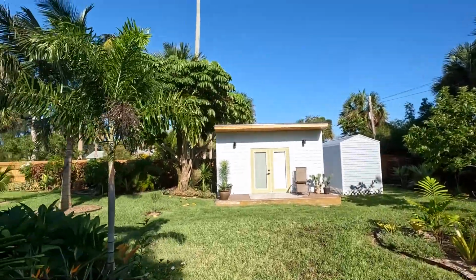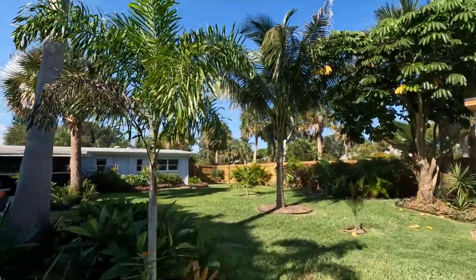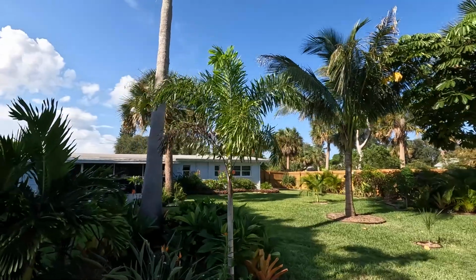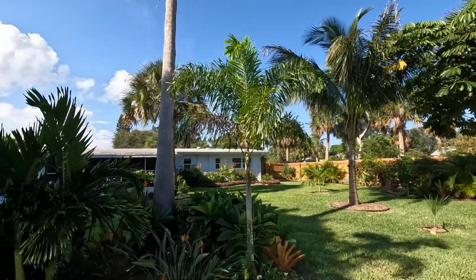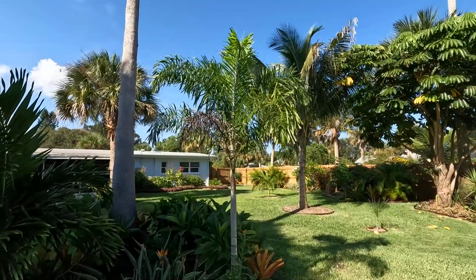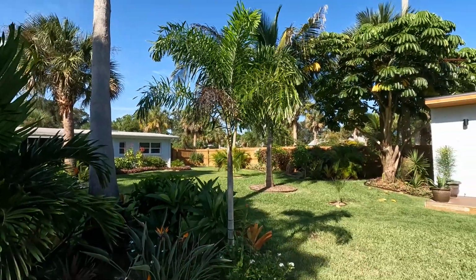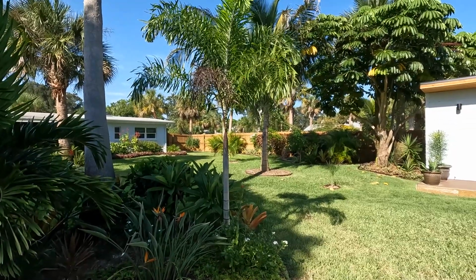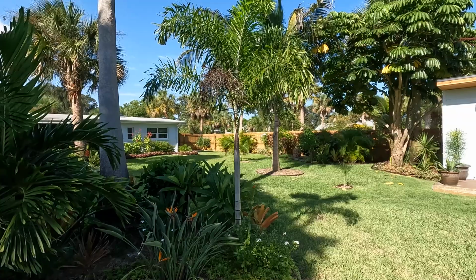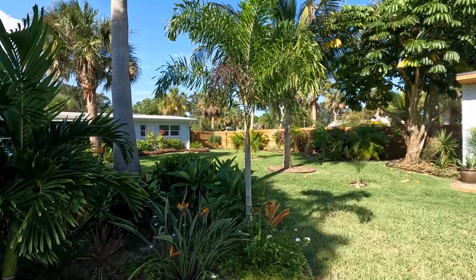Meanwhile, this guy right here, also a foxtail, but that guy was $70 at Lowe's. So for 1/10 the price, if you're willing to wait, I bet you in another 5 years, this guy will be the same size as the other one. But that's kind of what you get. That tree is 1 year from Lowe's. It was probably a 4-year-old tree. What gallon pot? I don't know. Maybe a 7-gallon pot.